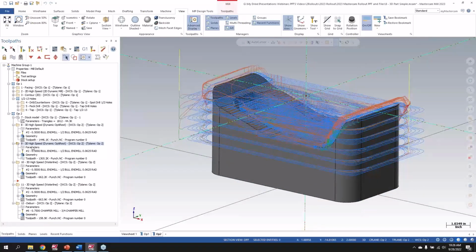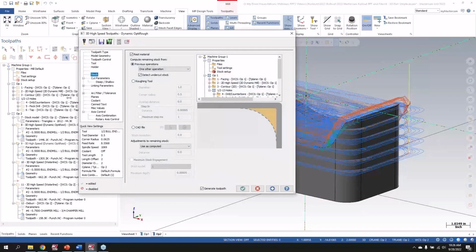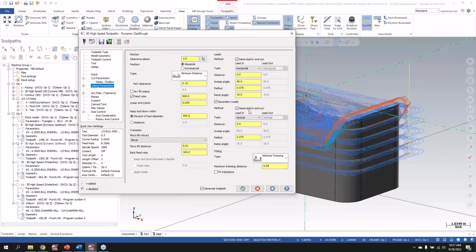Now the other thing I want to talk about in OptiRough here is just a small update, but since Mastercam has been holding to kind of a hard release date, so June 1st typically now is when the new version comes out every year. This didn't make it for 2022, it's now in 2023, but our updated and refined linking parameters that was in all the other 3D toolpaths is also now in OptiRough.